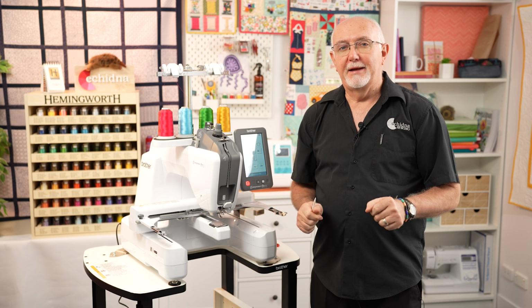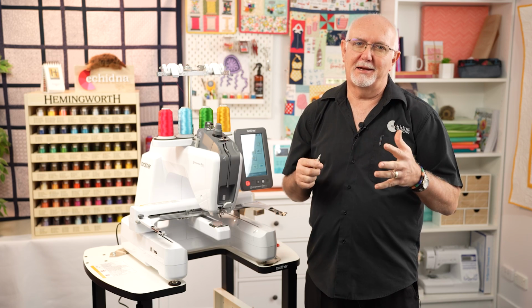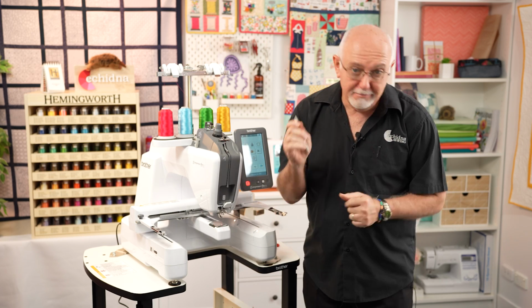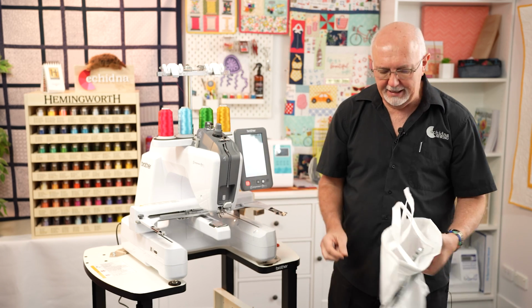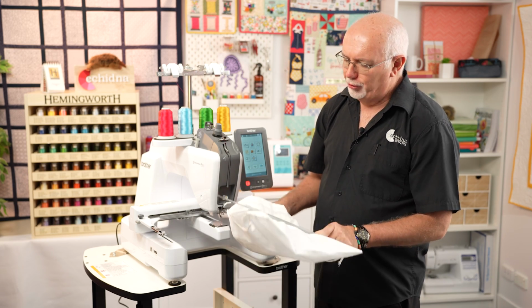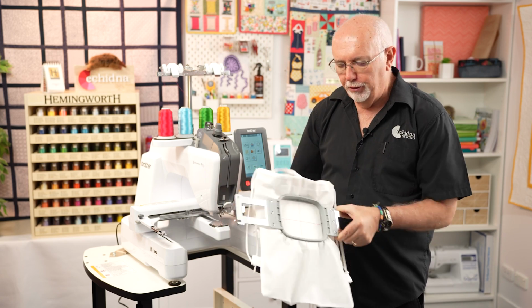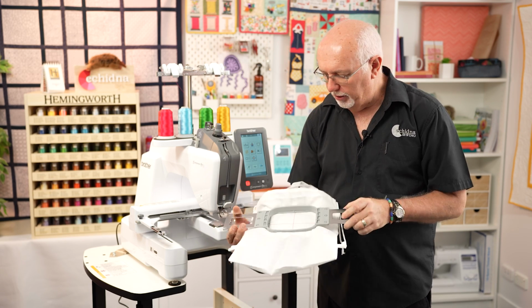I think what we'll do now is have a look at hooping a tubular item on this machine, because it's such a game changer for you. And the best way to show you that is I've taken a really simple little drawstring bag. It's a tube. It's obviously seamed all around here, and I've hooped it into my 100 by 100 hoop.